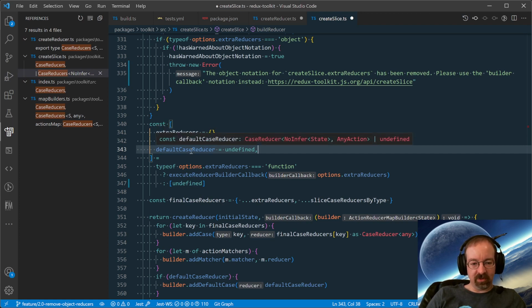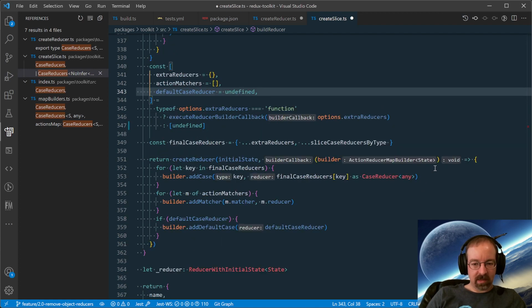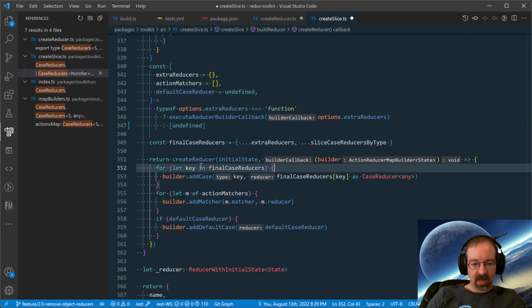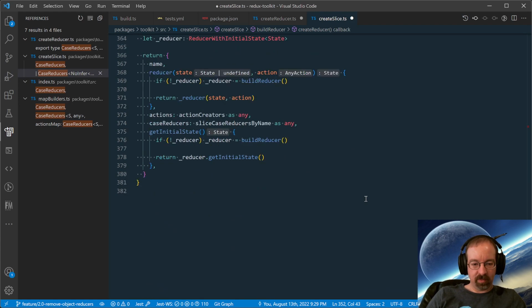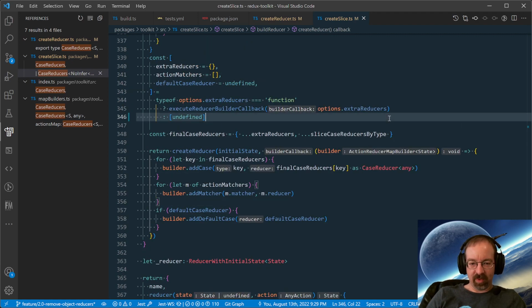There are no matchers. There is no default case reducer. And then we've copied over all those. Okay, so I think those are the only necessary runtime changes to remove the object syntax.